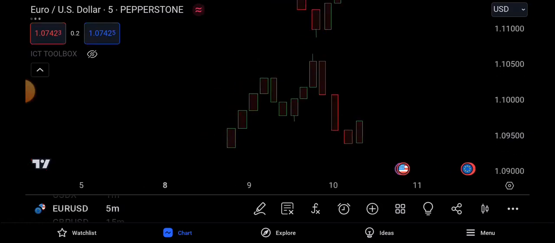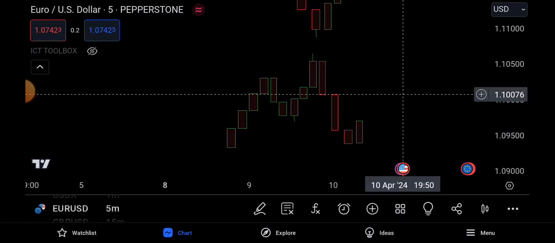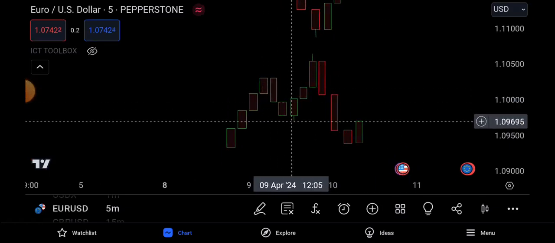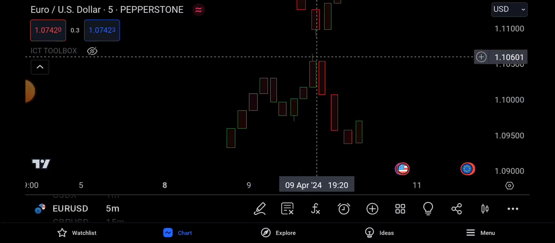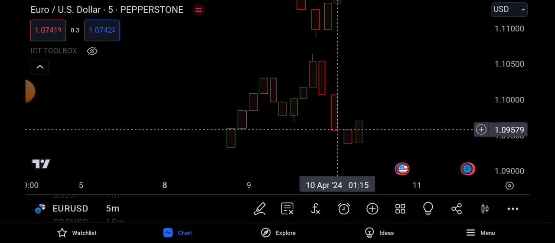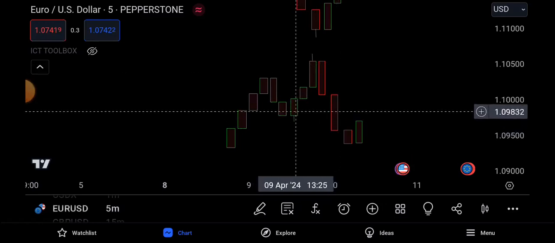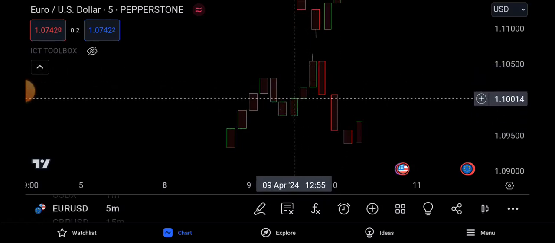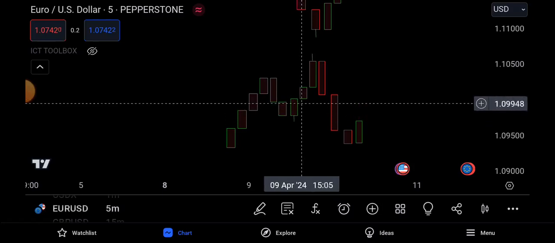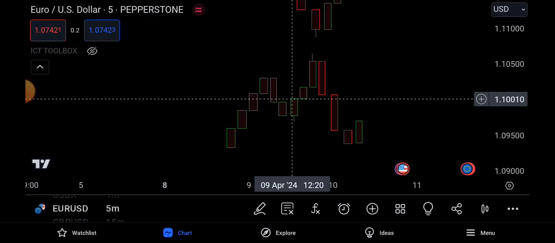Alright, so the makeup of a breaker block is as shown. This will be for a bearish scenario. For a bearish scenario, we are going to want a high to be formed, then a higher low, a higher high, then we want to break and close below the higher low here. Now a breaker could be a series of candles or just one candle. It all depends on what you're comfortable with, or what presents.